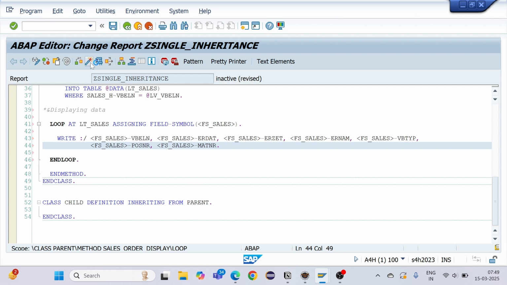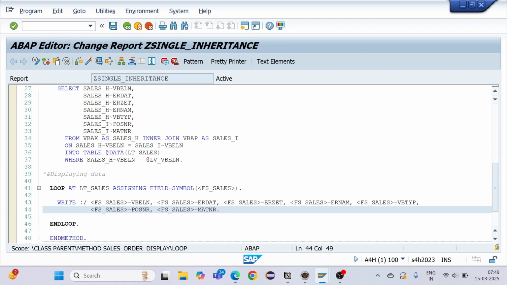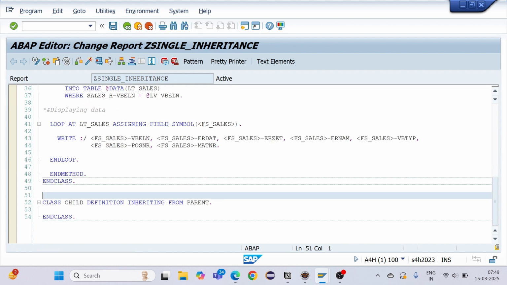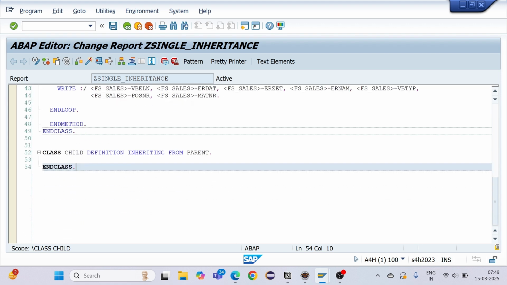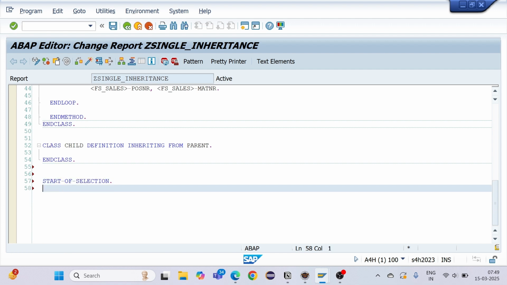Now the beauty of this inheritance is we will not have to define this particular constructor in the child. By default, if you create the object of this child, it will be able to access this constructor method also. Let's see that part. I will go here, I will go for start of selection, and I will create the object.